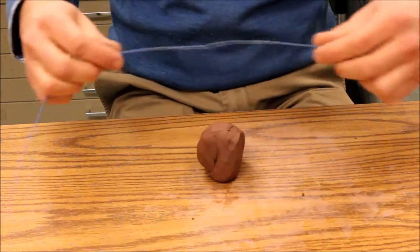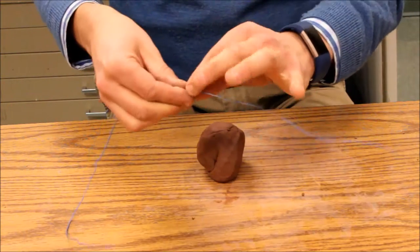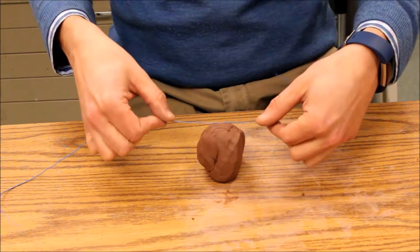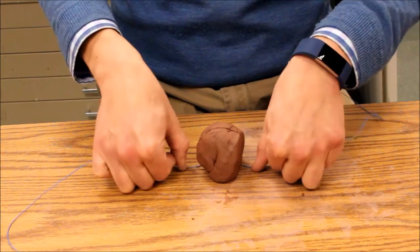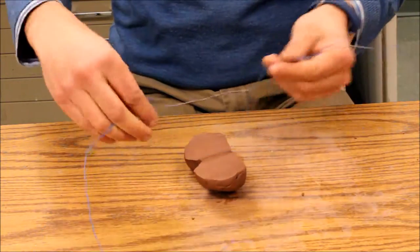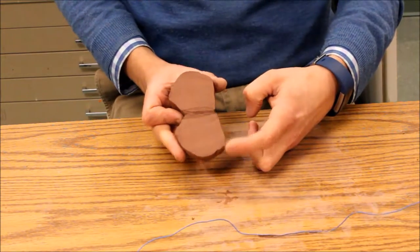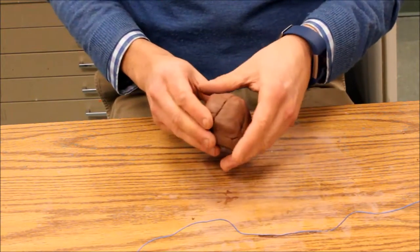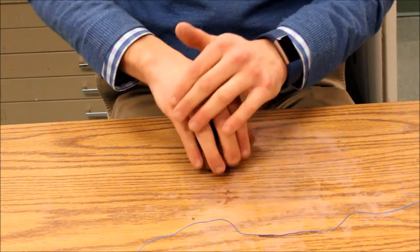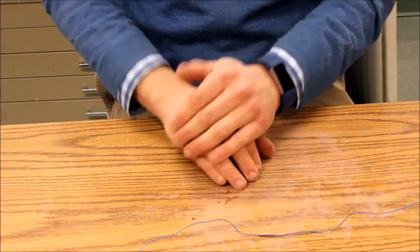And then I'm gonna take what's called a wire tool, and it's a wire. All you have to do is you kinda wanna run your finger along there to get some of those little pieces off, and then you take it and you slice downward like that, and you're gonna open it up, and there are no air bubbles in there because I don't see any little holes. If I were to see an air bubble, then I would just push it back again, and I would push, push, turn.